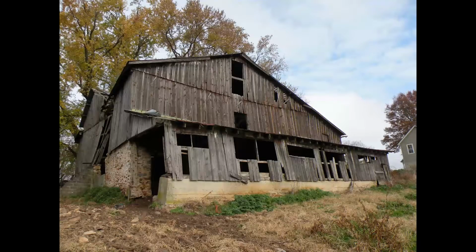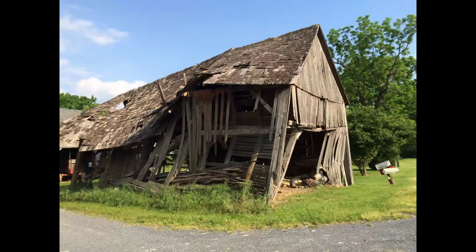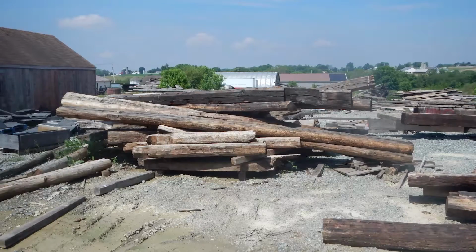However, a lot of barns had their exteriors weathered and the wood is not usable, but the beams are still intact, even though the barn is no longer usable. So the people disassembling the barn pay the owners of the barn to disassemble the barn because the beams have value.